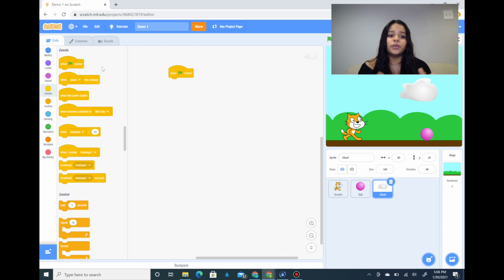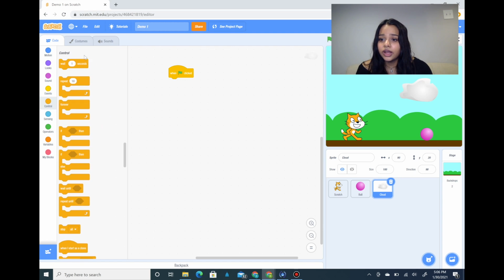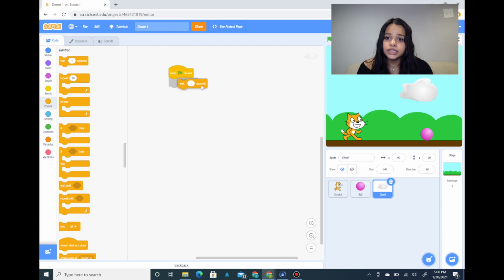Well, we want the cloud to only start moving once the ball starts moving towards the sprite. Otherwise, it's just going to keep moving and it's not going to look like the sprite is moving. It'll kind of just look out of place. So we're going to wait 2 seconds for this as well, because the ball doesn't start moving until after 2 seconds. And so the clouds will not start moving until after 2 seconds.